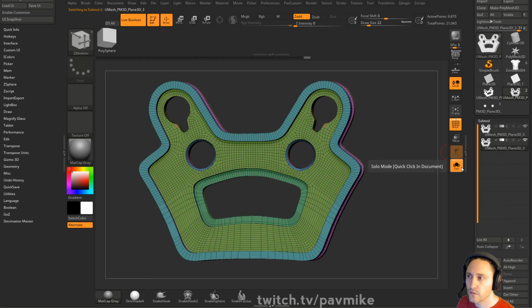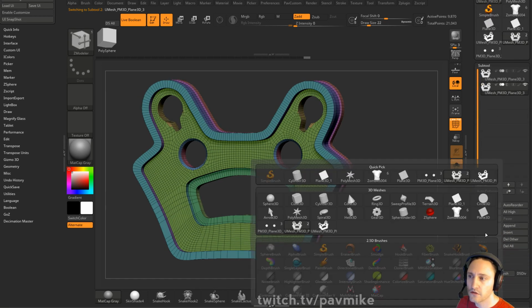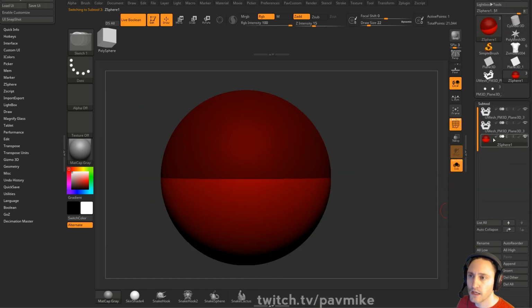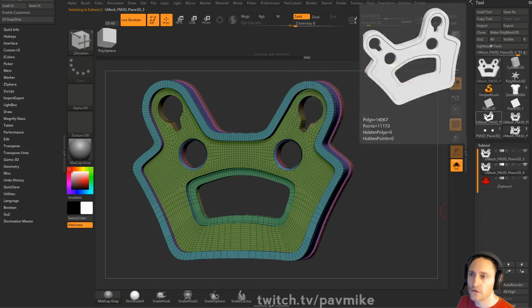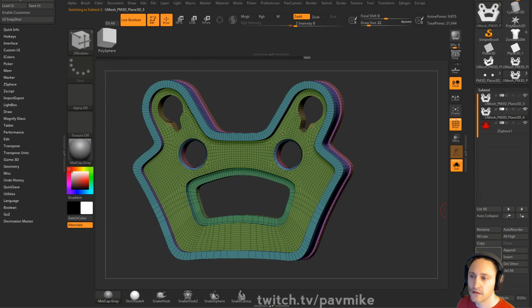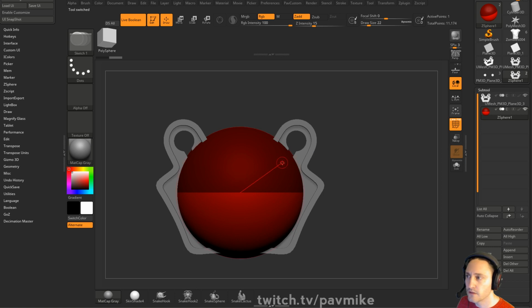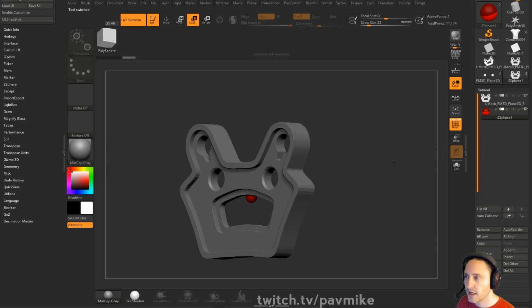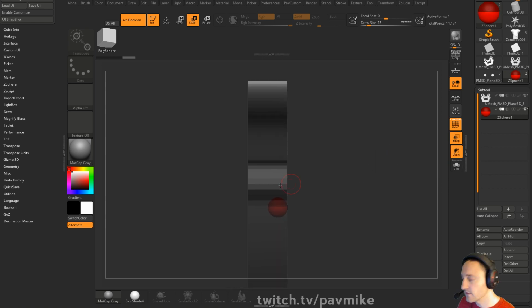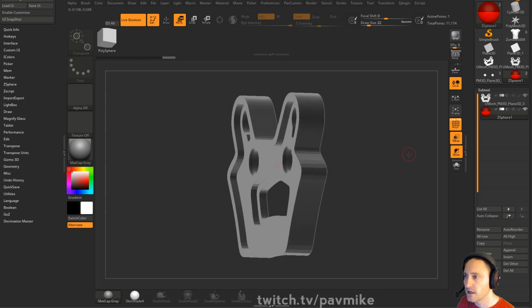So here we have selected our dirty version we want to clean up. I'm going to go ahead and insert Z-sphere. And actually on this dirty one, I'm going to say clone, so it spits it out here, and I'm going to delete this out of the stack. So with the Z-sphere selected and our clean version, I'm going to hit X for X symmetry, E, scale this down, and try to hide it inside the object here. You can hit W and just move this thing out of the way, or hide it inside the object if you can.